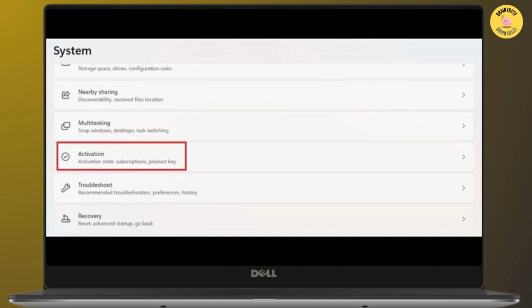Now you will be able to see the troubleshoot option on the activation page only and only if your Windows PC is not activated. Once the issue has been resolved, you will no longer be seeing the message on the activation page.